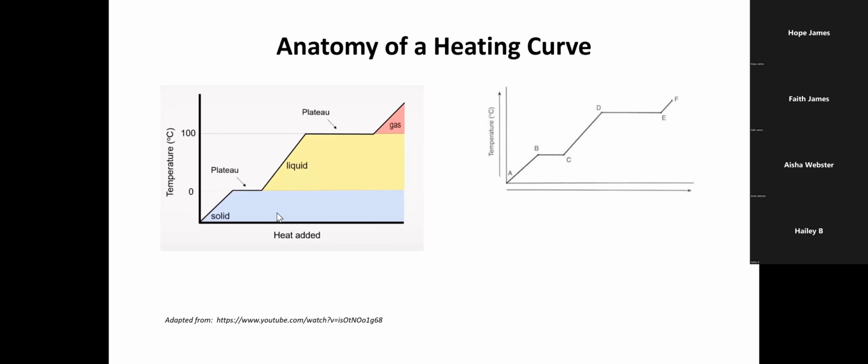But let's look at what is maybe something we didn't think about before. So if we start right at the beginning of this curve, right over here at the corner of the blue where it says solid, if we start down there at that curve and just add heat, right? So we know the temperature is going to get larger and larger and larger as we add heat until we get to some point, and then we add heat, but the temperature doesn't go up.